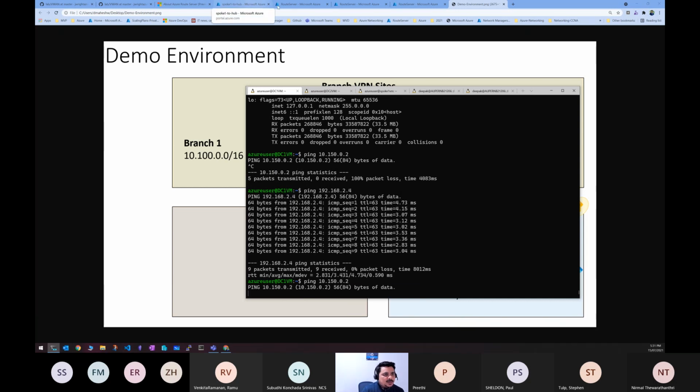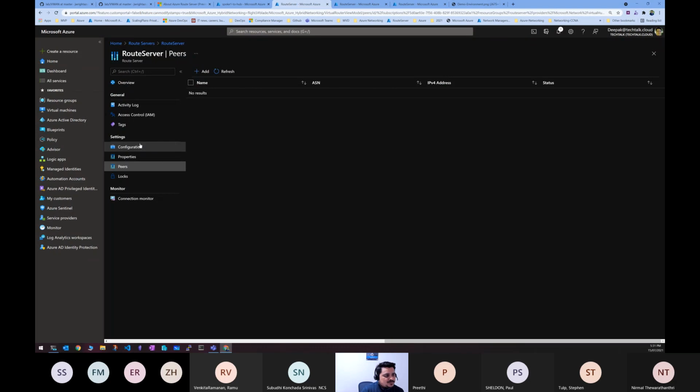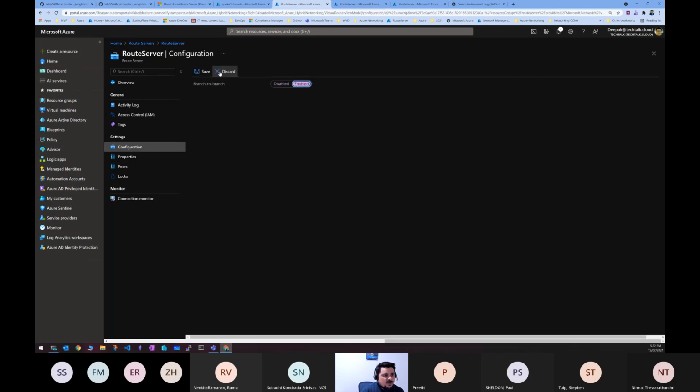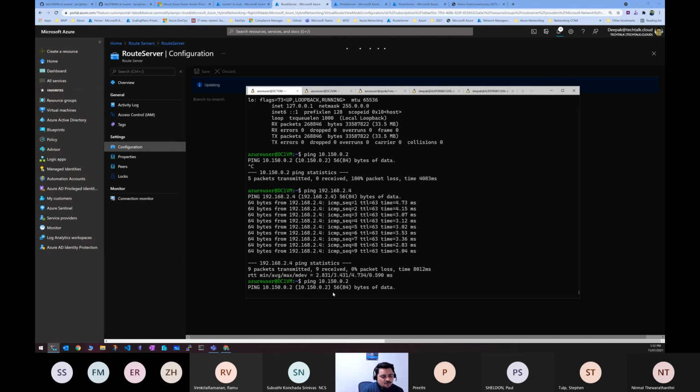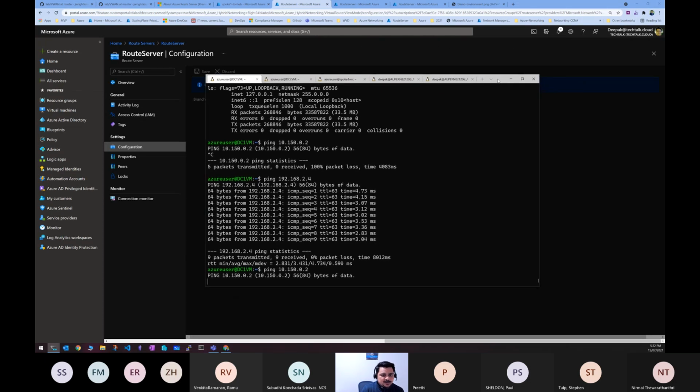And here I'll go back to my route server, go back to my configuration, enable branch to branch, and click save. This takes a couple of minutes to establish. Once it is established, I should be able to communicate from my branch to my main office, which is connected using ExpressRoute. So I'll just leave it here.